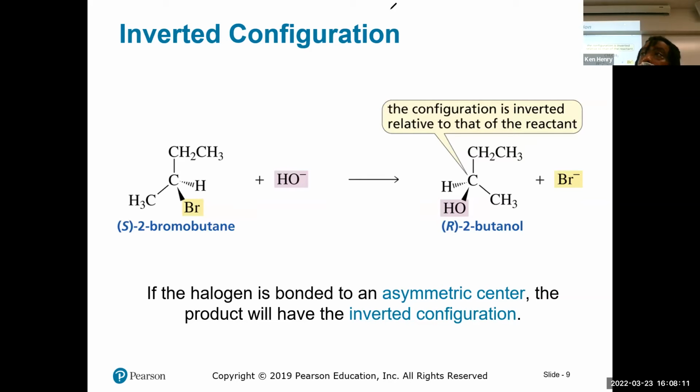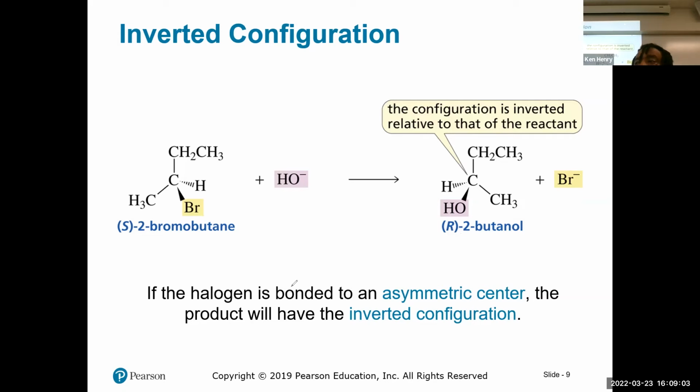Okay, so here we have a, let's see, what is this? 1, 2, 3, 4. So that is 2-bromobutane. I guess I could just read what they have written there. And so we know that it's in the S configuration, right? So if we do the ordering, and then by us adding a hydroxyl group, what happens is that we're going to end up with the inverse of this. So we're going to end up with an R configuration.